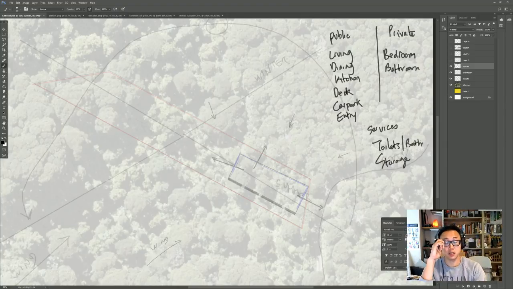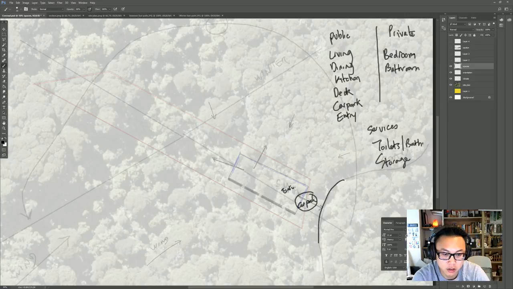Okay, so we have this. I know that the road is here, so I guess my car park is going to be at the front. I'm going to have the car park, and then I'll have an entry. And then my entry, I'd like it to open to maybe a dining area.